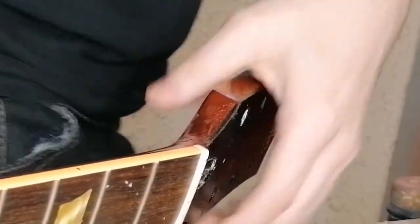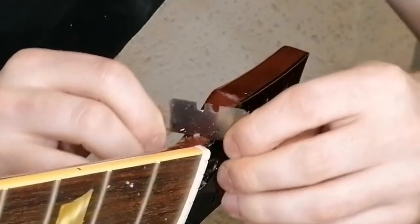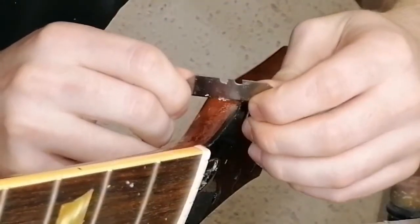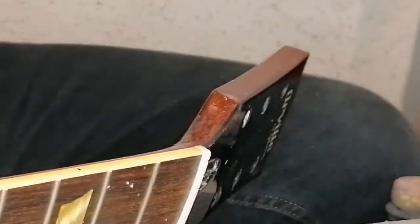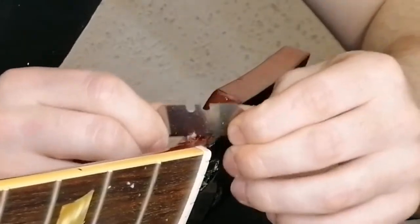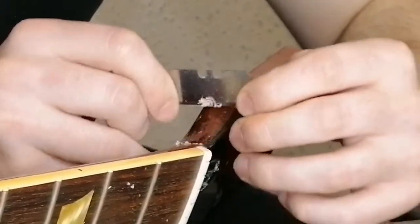Got the tripod in a very precarious position, so you can see this. Hoping that's showing up okay. Yeah. So I've got the guitar held by two bench dogs, basically. And all I'm doing is lightly scraping. What I don't want to do is scrape through a lot of the stuff here, because up here is really thin, and I could easily just destroy the stained parts. So I want to try and get this kind of level without taking too much off.